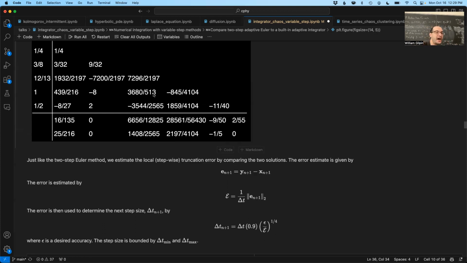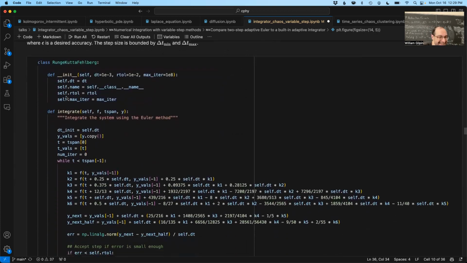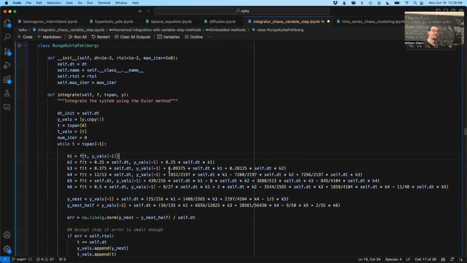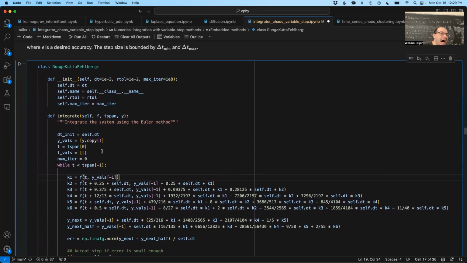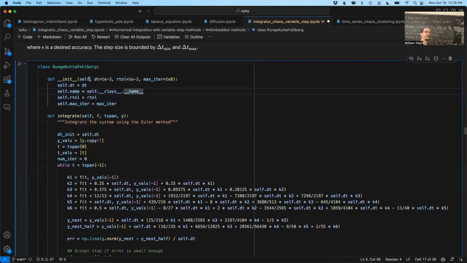Okay, so RKF, I'm not going to try to read too much into the Butcher tableau here, but importantly, we're going to do 2 updates after we computed all these intermediate steps. Okay, so if you really are a big fan of looking up coefficients, this is what this looks like when you implement it. And I'm going to emphasize that the structure of this is almost identical to the 2-step Euler, right? My constructor needs an initial time step. That's going to be the maximum step I ever take. A tolerance condition, that's going to be when I finally accept something. And then this just prevents me from updating my time step infinitely.